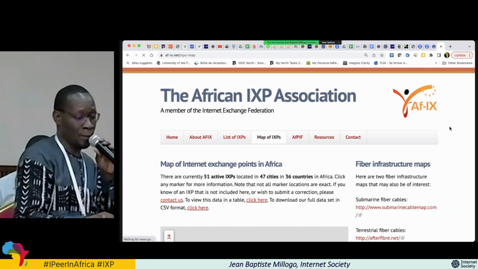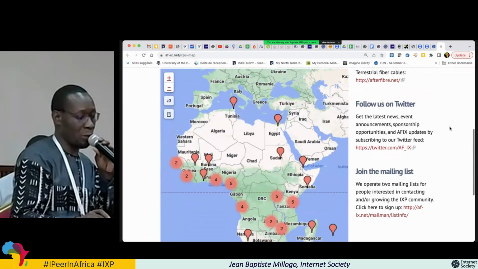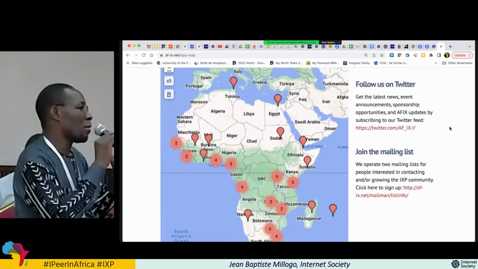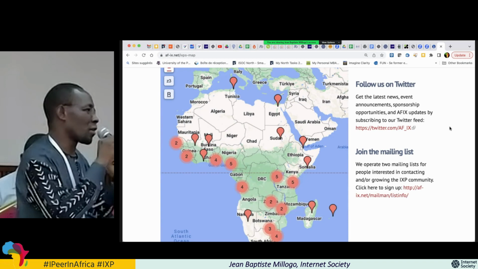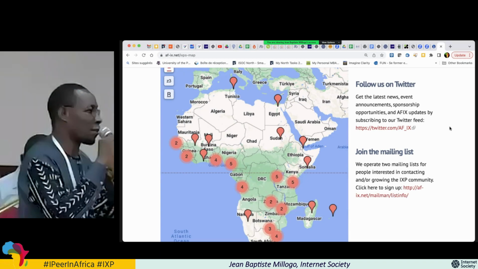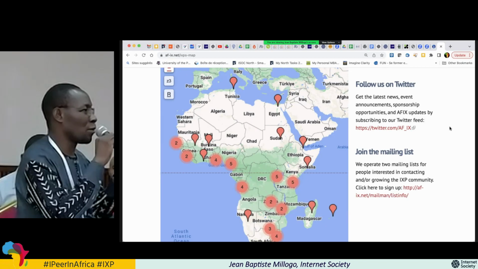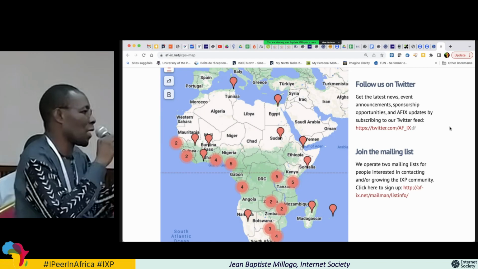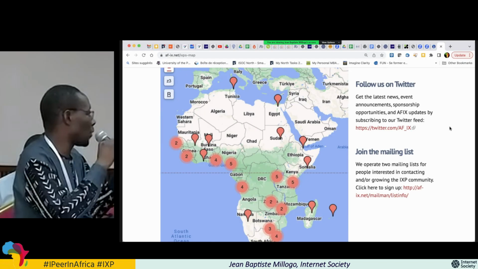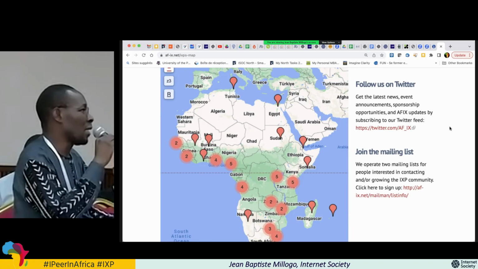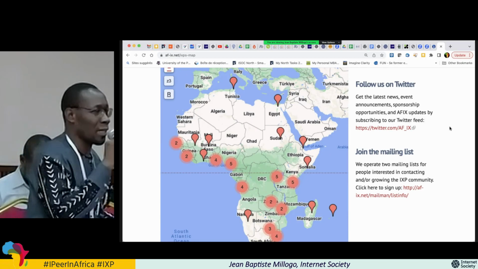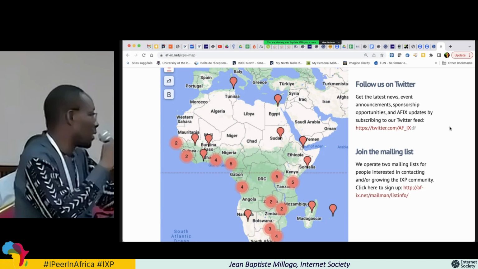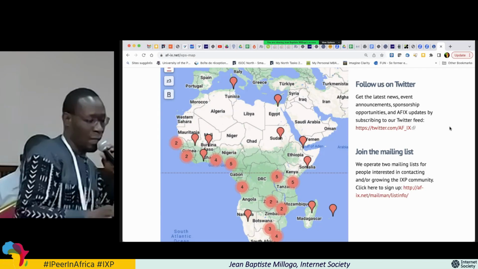It's not listed. I think this is the map that he used. If you look at it, the IXPs are listed by countries, by location, and they use different sources. So make sure that you are present in all these key sources of the sector, because this is how people will get to know you, and this is how we'll get an idea of the volume of traffic you handle. Partners may also find you that way, and they might look on these resources, so they need to be able to see you.